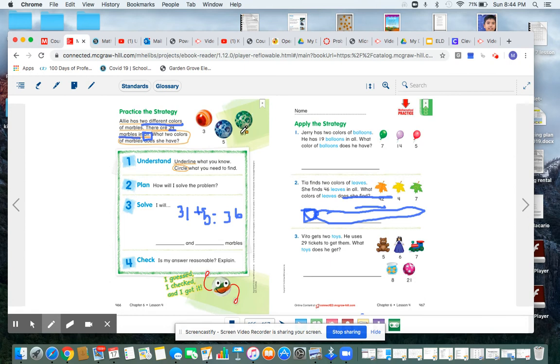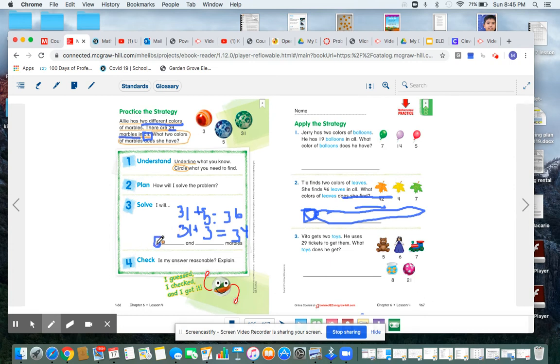So I'm going to go ahead and check. Well, 31 plus 3, maybe that's it. So let's do 31 plus 3. Oh, look at that. That will give me 34. Let's see, you add the ones first. 3 plus 1 is 4. And then it's 3. So here, the marbles that I use is the green one.